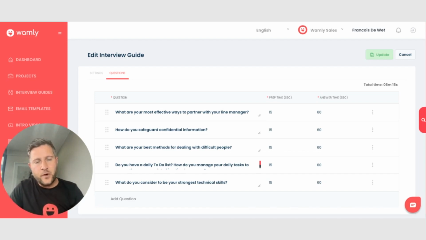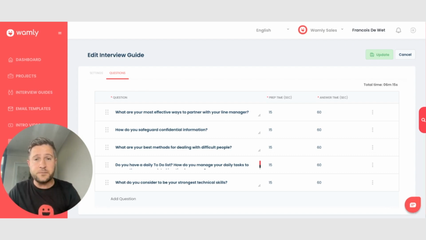As a rule of thumb, we're seeing our Whamly clients building interview guides with questions anything between 5 and 12 questions. In Whamly, there is no limit. You can set any amount of questions that you like, but that's typically the rule of thumb. I know a lot of clients ask us that, so I think it's valuable to share with you as an audience today.